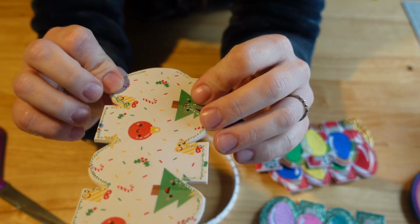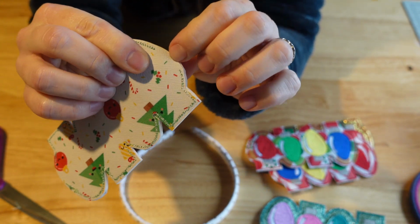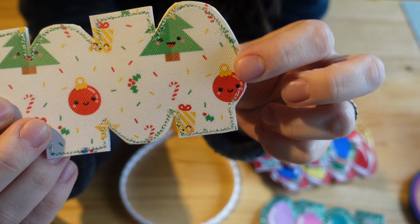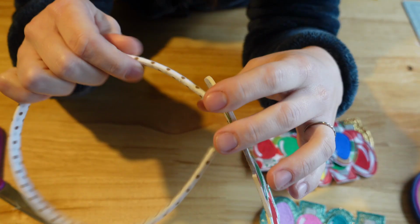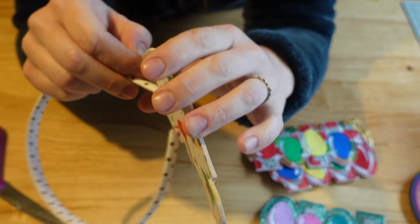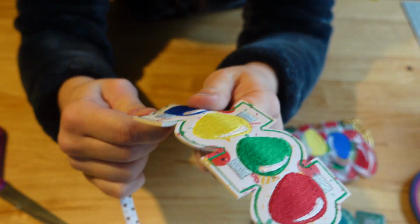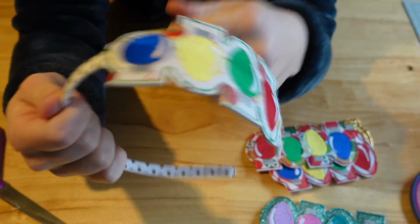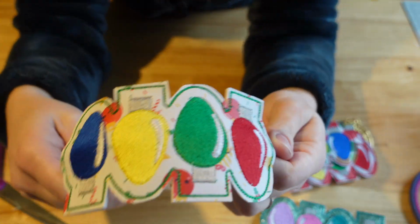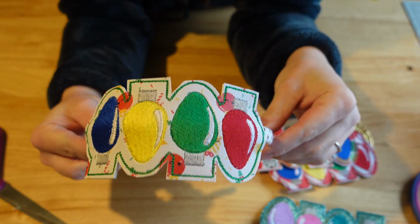And so basically, even though we sewed the back onto this, it still has an opening where it didn't sew. So if you can see right there, there's no stitches right there. So we should just be able to slide this on. Like that. And it should just slide all the way over. Like that. And now it is on the headband. How cute is that?